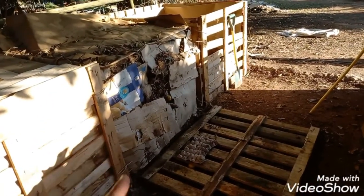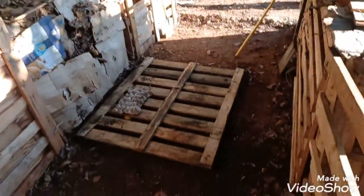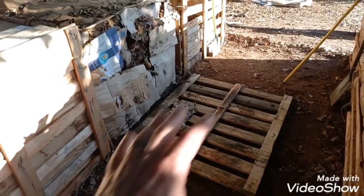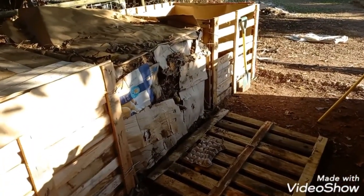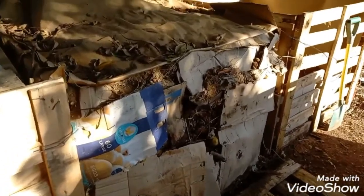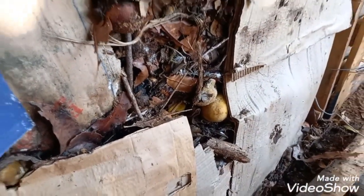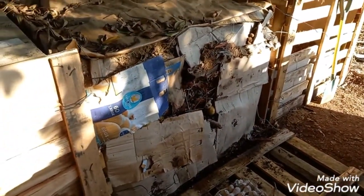I just took off the 2 wires this side and the 2 wires that side, flipped it open. There's enough space here to open it up. I'll be removing this now, and then I'll be removing the cardboard box there, and I want to see what's happening on the inside. There's a lot of limes in here, but not as much as the last one, and it looks very similar. Let's see what the result is.